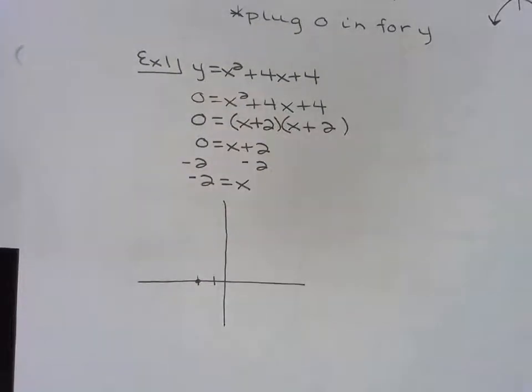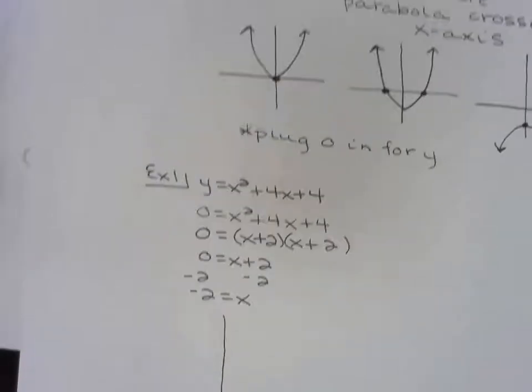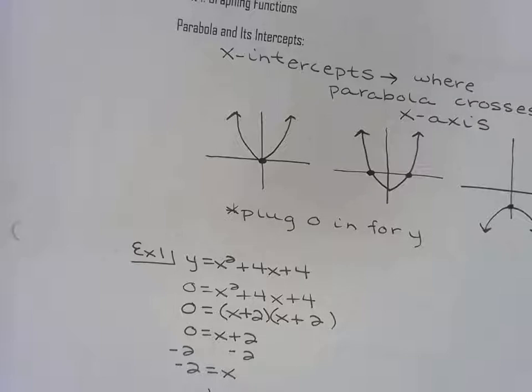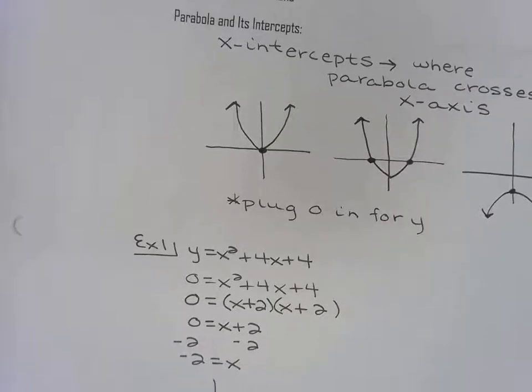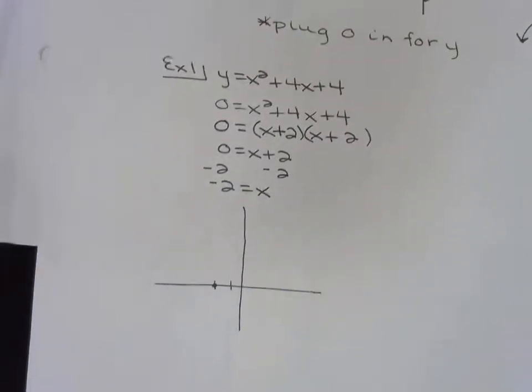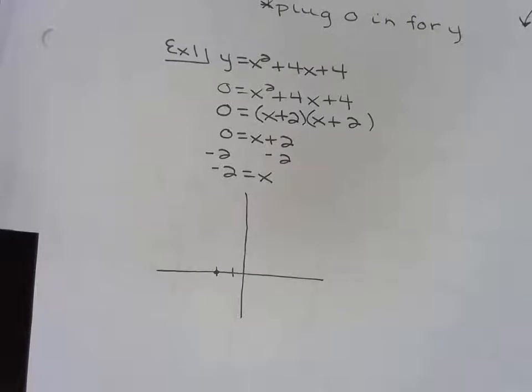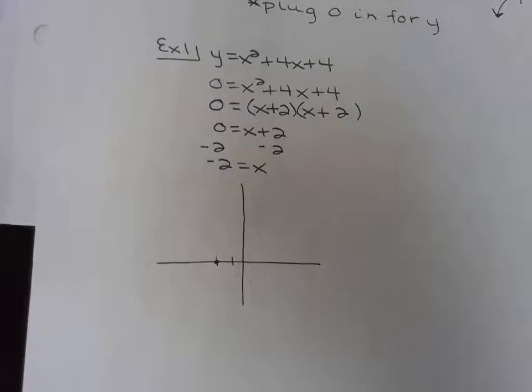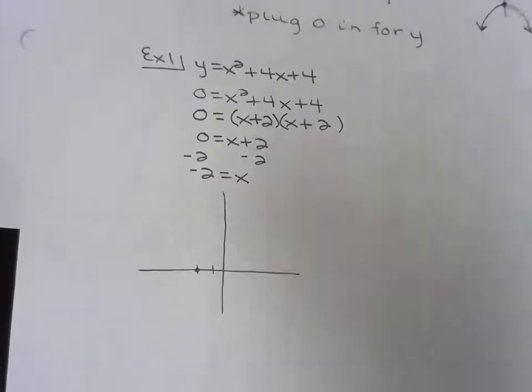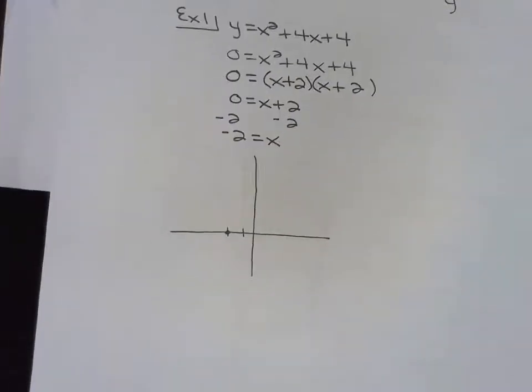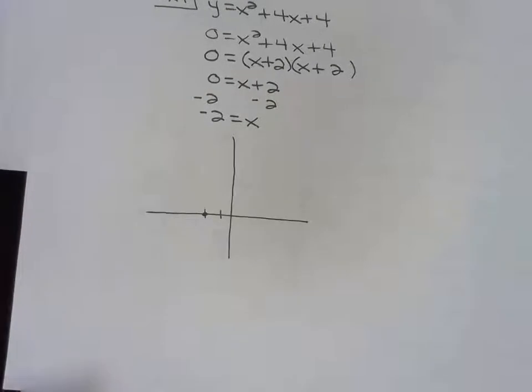Now, like I talked about earlier, since there's only one x-intercept, what do I know about that x-intercept? Look at the picture up here. If there's only one x-intercept, I know the x-intercept has to be the what of the parabola? The vertex. So I'm thinking, since I only got one, when I check the other ways, like we did on Monday, I should be getting -2, 0 as the vertex, but we'll just double check. So now we need to graph this. I only have 1 point, but now we need to graph this.